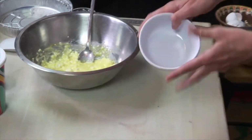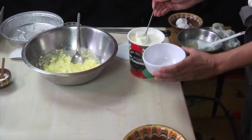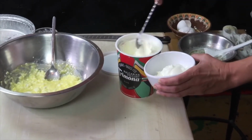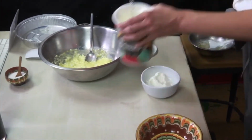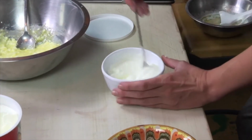And then we're gonna take our little bowl and we're gonna do about, I'd say about 2-3 tablespoons of yogurt. And it's a little tiny spoon, so that's about 3 tablespoons of yogurt. And then I'm going to do about 2 pinches of the baking soda. So once this all mixes together, it's gonna get really bubbly, and that's gonna make the Baniza really fluffy and decadent.